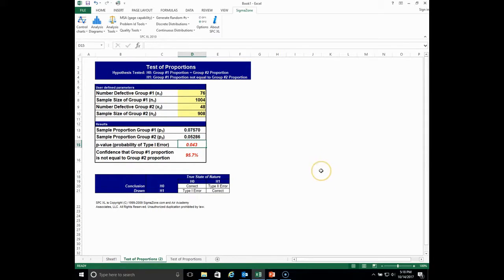That the proportion of vets in 2015 that were not satisfied with their inpatient care is less than the proportion of vets that responded, or the population, in 2014. So that's good news. 5% is better than 7.5%. The reduction, or the difference, was to the low side between Group 1, 2014, and Group 2, 2015. So a good result here, a significant result. This is not due to random variation, but as a result of an improved process.